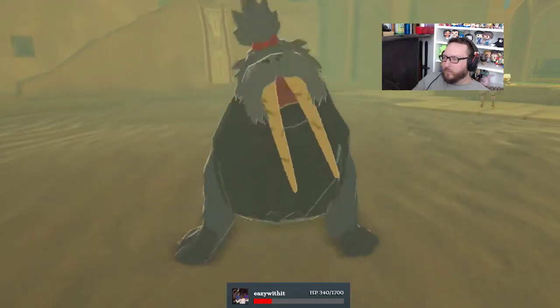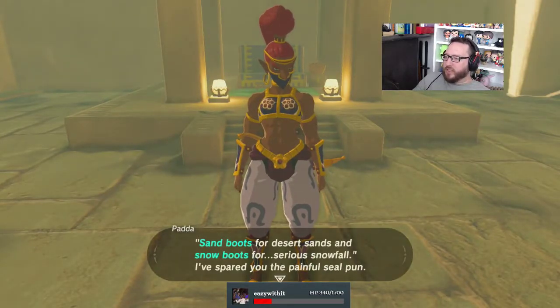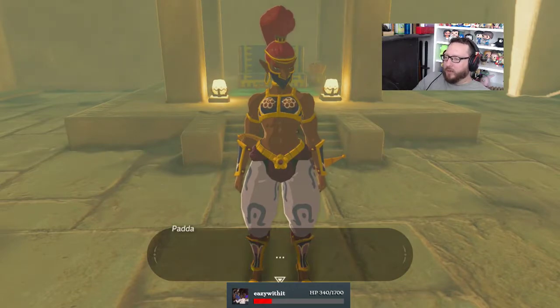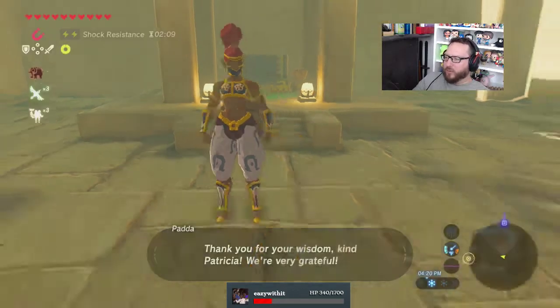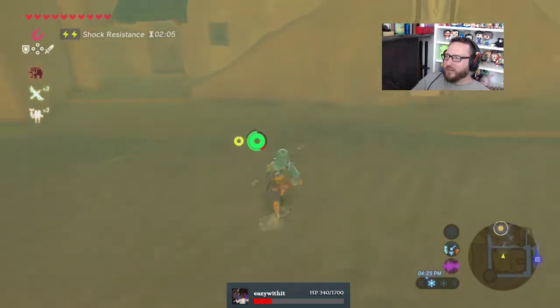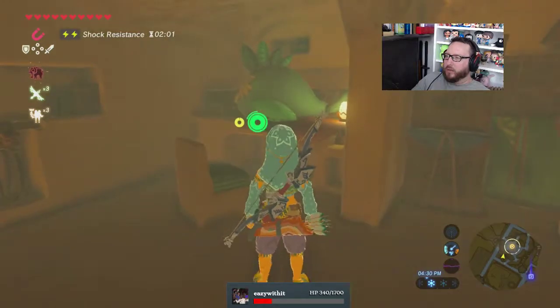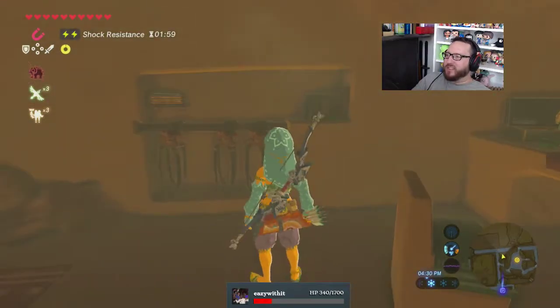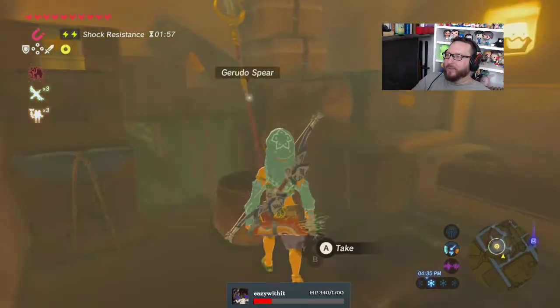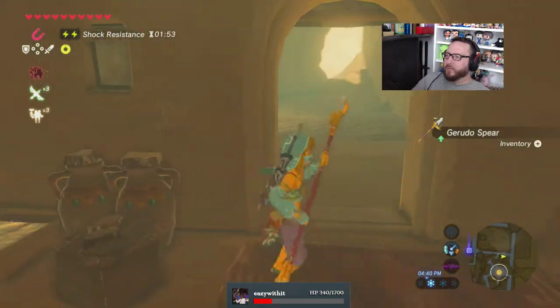All right. What are you going to do? Are you going to tell my fortune? Sand boots for desert sands and snow boots for serious snowfall. I've spared you the painful seal pun. Thank you for your wisdom. We're very grateful. Okay, so thanks, I guess. I'd like to know where the boots are. Man, there are stuffed sand seals everywhere, and I love it. Okay. Gerudo Spear, I'll take it.